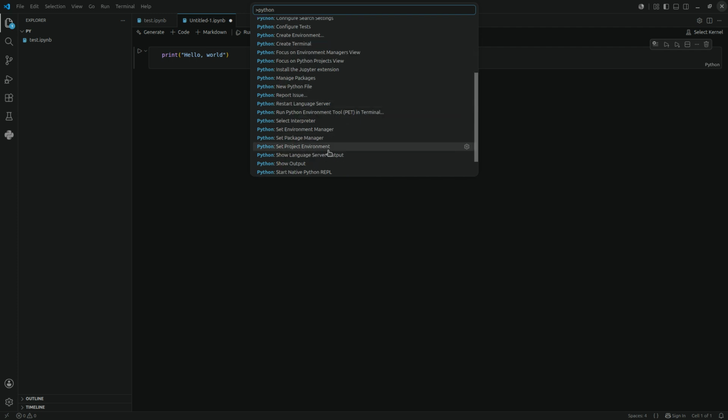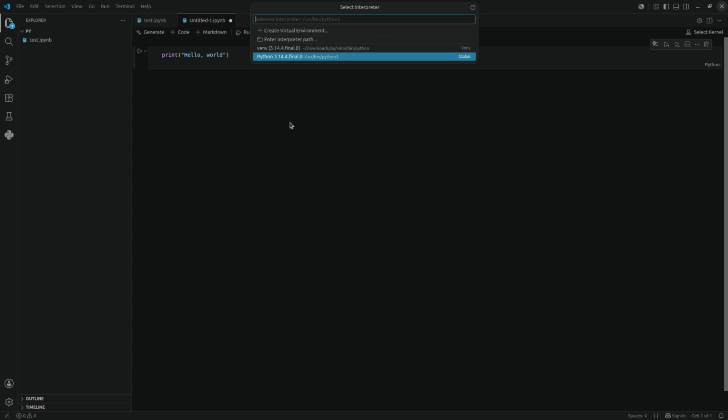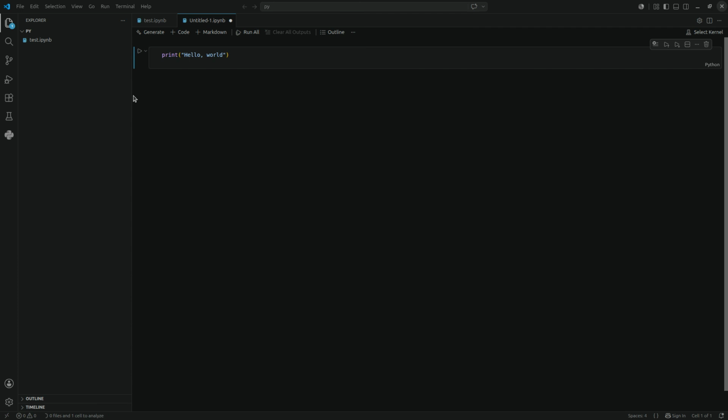Go for this, and you can see Python select interpreter, right? And so we'll be using the bin one, right? No, virtual bin, venv. Yes, did you see venv? Just press on it, and yeah, we are done.